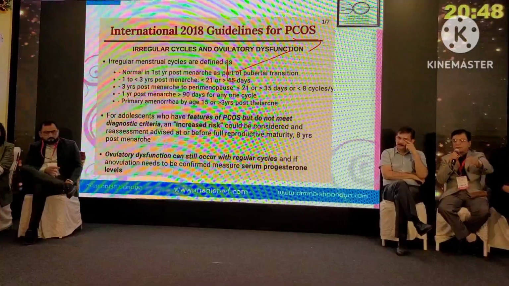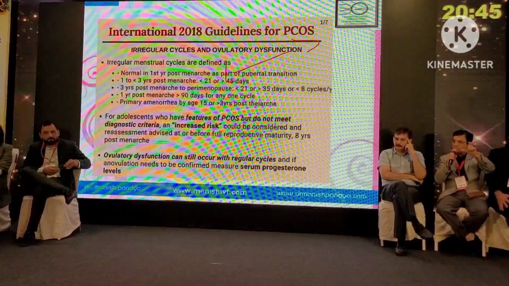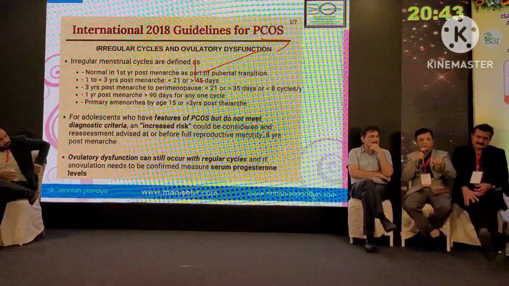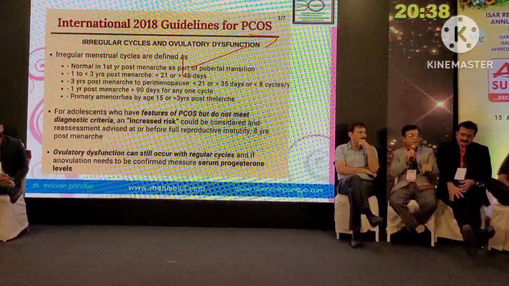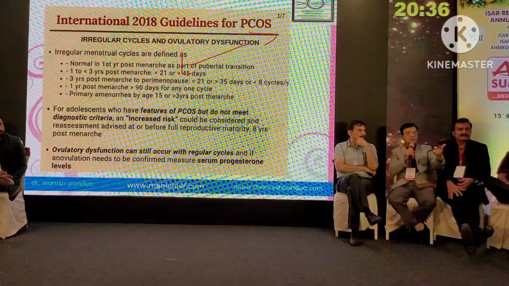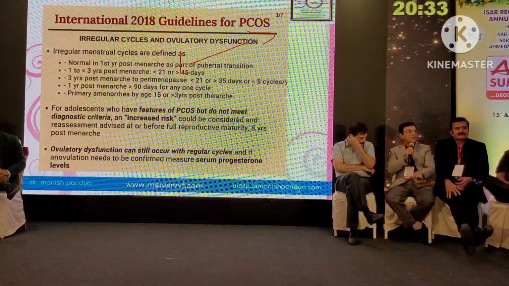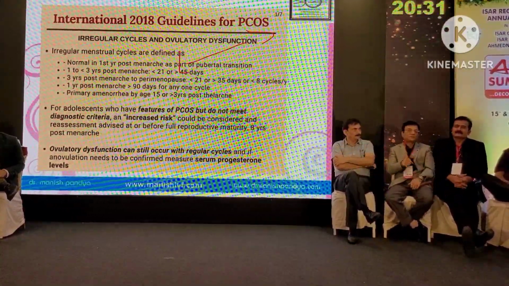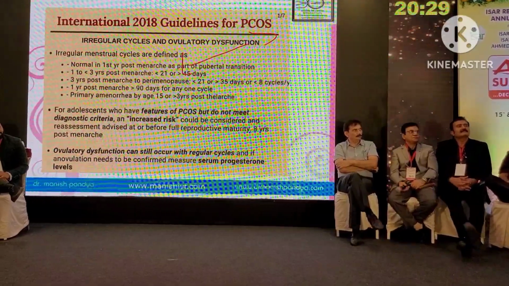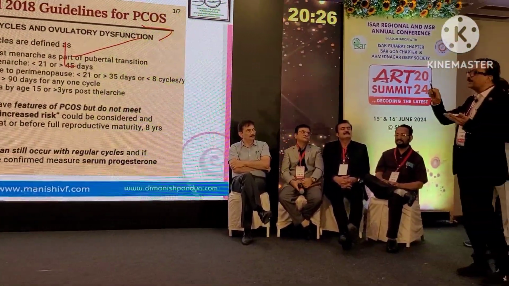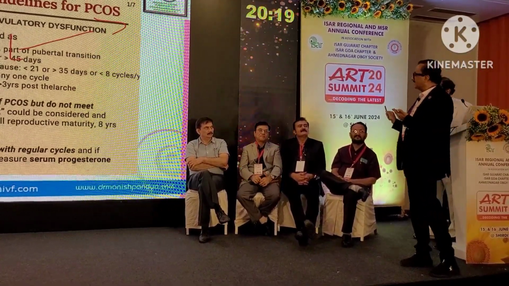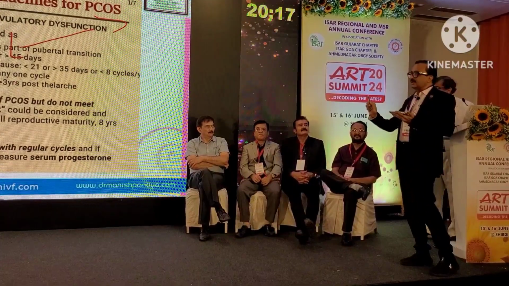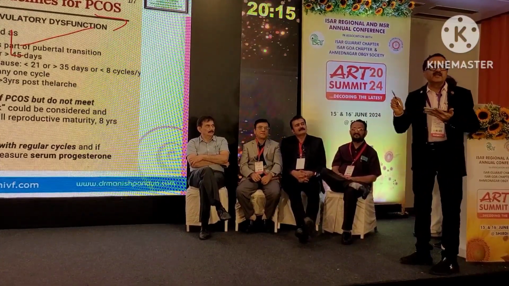So now, in the current status, they have put a cutoff line of 20 follicles in each ovary. That is the criteria now. Previously we were following 10, so now they have almost doubled the criteria. They also put a word of caution, because in so many early pre-puberty girls we see the diagnosis of PCOD. Please note that these are not polycystic, these are multicystic ovaries, and at puberty age you will get so many follicles.